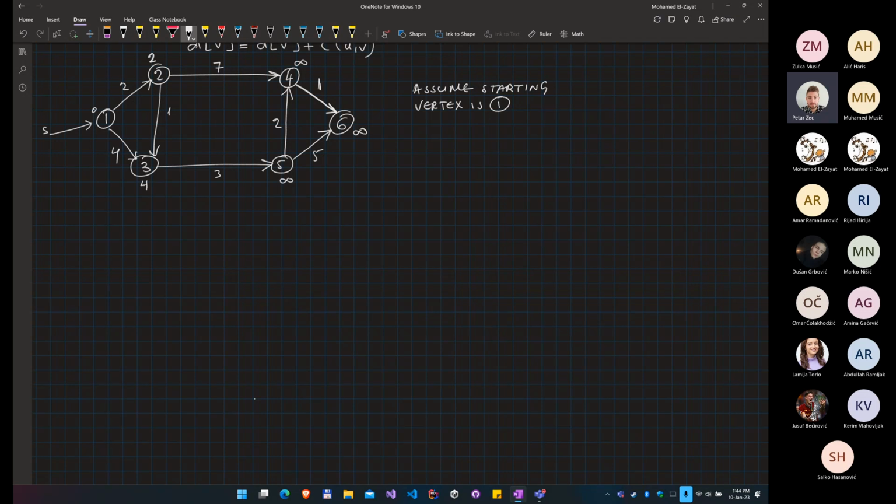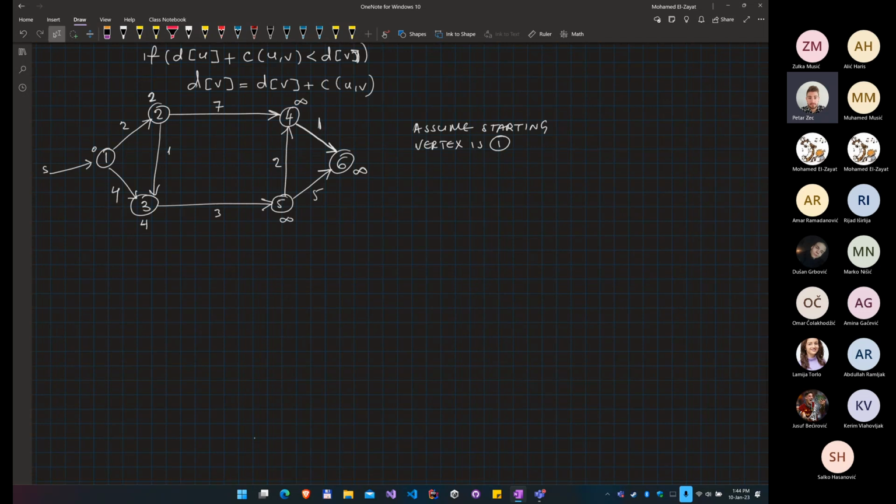Now what you're going to do is pick up the vertex with the smallest cost. This is the second step. The vertex with the smallest cost is actually 2. Now I'll pick up another color here, so I can show you how the iterations evolve, and I will pick another color for every iteration or every relaxation.